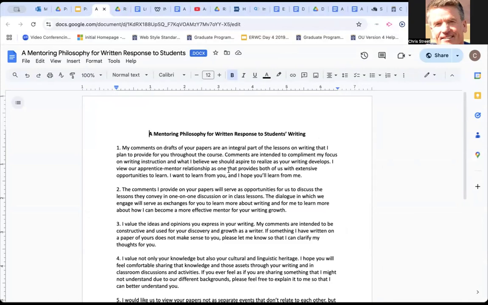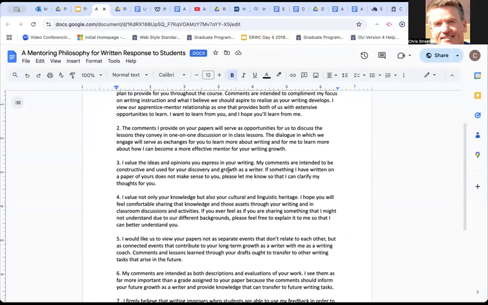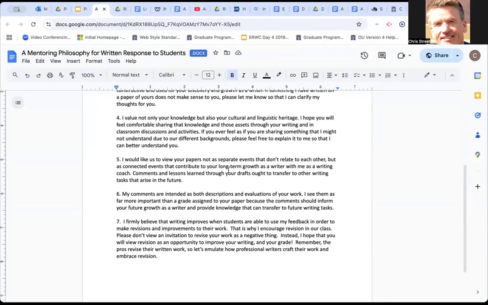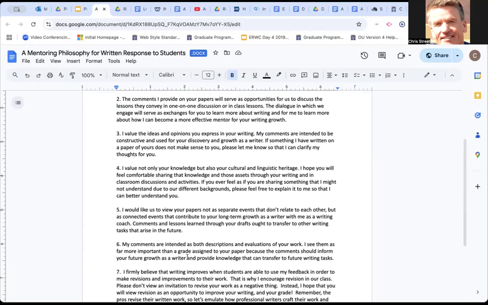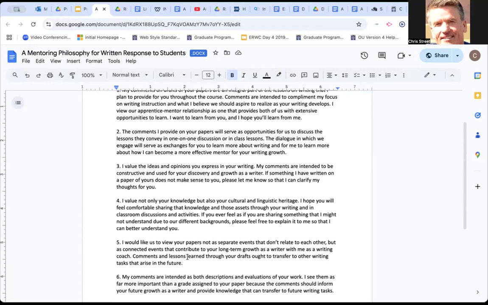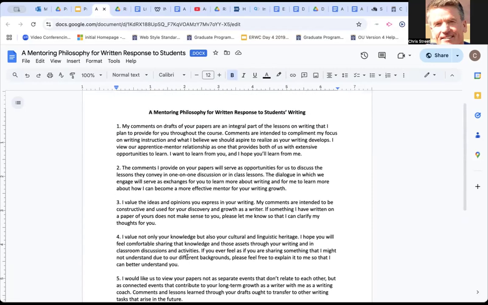I will provide you with this mentoring approach to writing, and here's some values that I hold firm. And it's almost like a contract where students can now see me as a colleague and somebody who's there to provide them with support. I will give them this level of support, and this or something similar to this is something you might consider sharing with students.